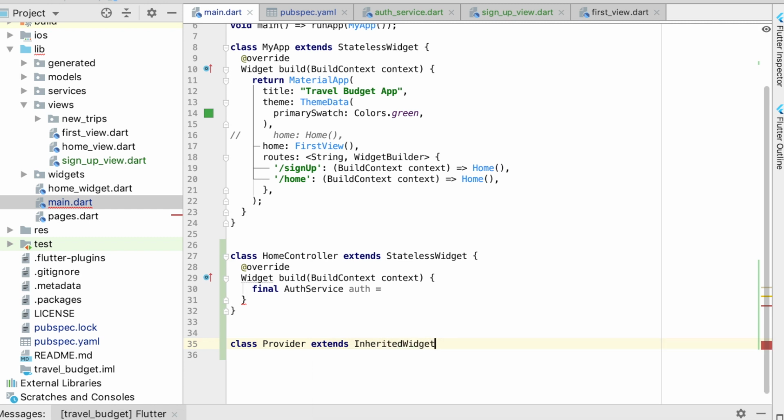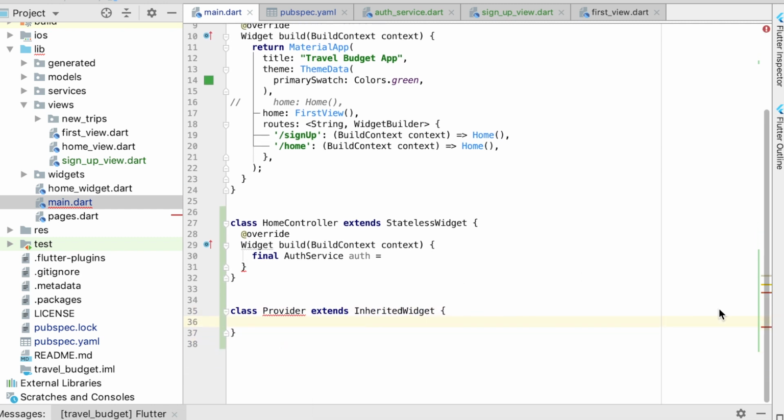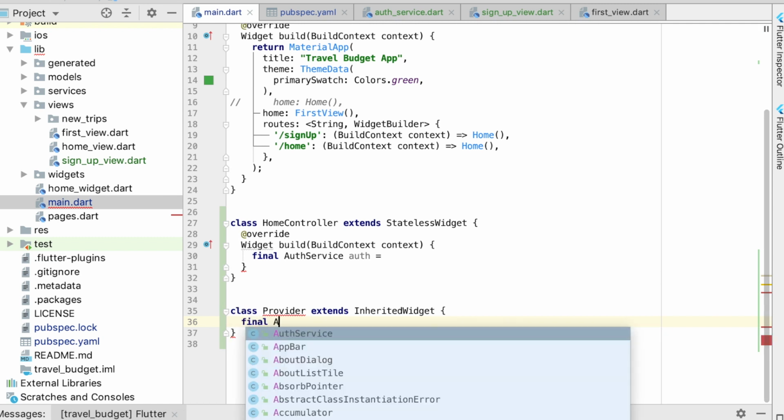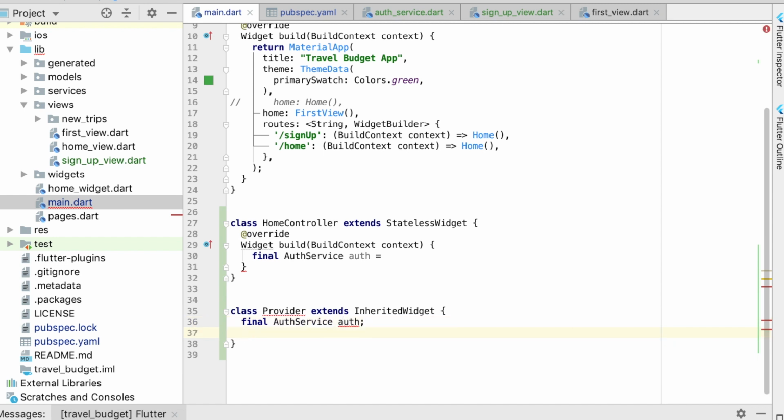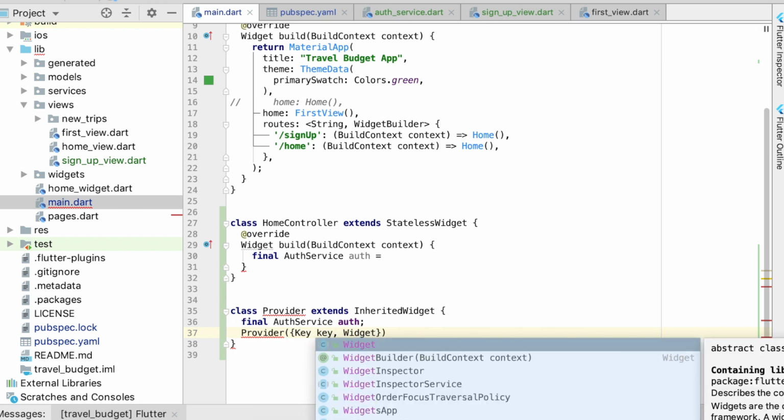Let's see, there it is. For now, it's going to be a very simple provider. It's going to have that auth service here as auth. And when we instantiate this, we want to give it an instance of the auth.